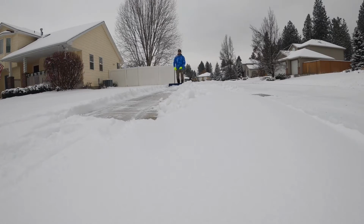Well, it looks like we got about 3 or 4 inches last night, so let's give this thing a shot. It does do a lot better in like a 1 inch scenario. It pushes the snow a lot better, but 3 inches I was able to get to one side. Got a little heavy there, but it did great. As you can see, it's pushing the snow to one side. It gets quite a bit of snow, and as you build it up, if you're on a sidewalk or a pathway, you can push it off the side.